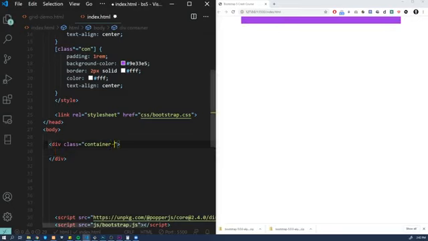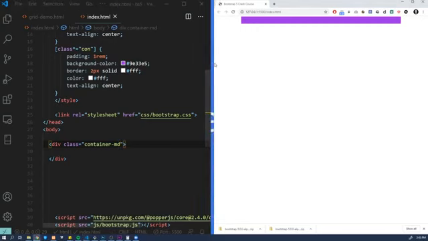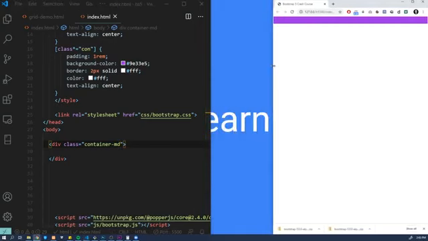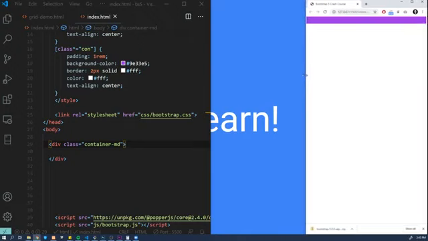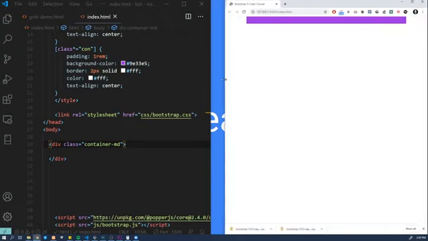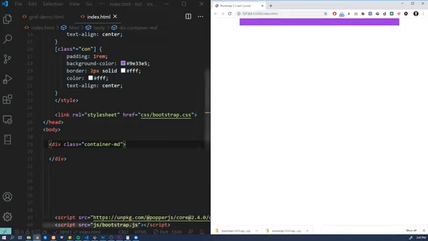We can obviously use something which you already know from Bootstrap 4. So container-fluid will take the full width available. But what is new here is that we can decide container and the breakpoint, like md for example. So this will get the full width until the breakpoint. So if I'm gonna shrink this, now it's taking the full width for the smaller screens, but once I reach medium breakpoint, then it will change to a normal container. Okay, so this is about the containers.